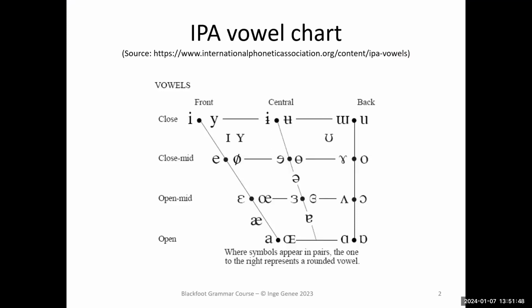This image represents the main regular vowels that can be made by the human speech organs, independent of which language you speak. The shape of the chart represents the space in your mouth where vowels are made by moving your tongue around. The left side represents the front of your mouth and the right side represents the back. The top of the chart represents vowels made with a narrow opening and a higher tongue position. And the bottom of the chart represents vowels made with a wider opening and a lower tongue position. Individual languages only use a subset of all these sounds.